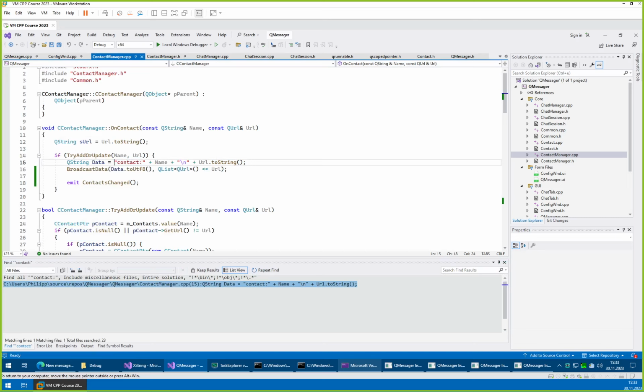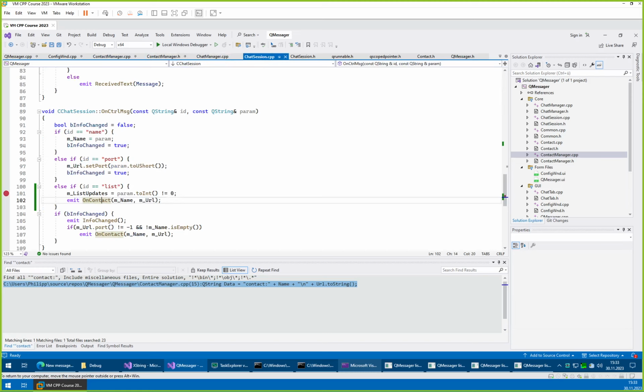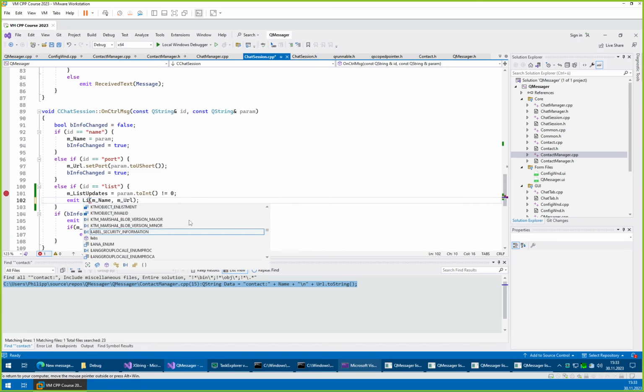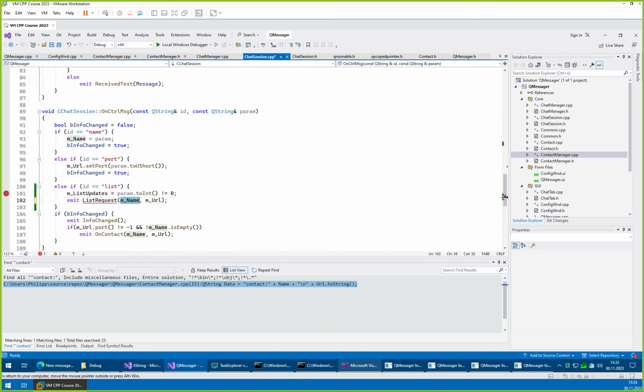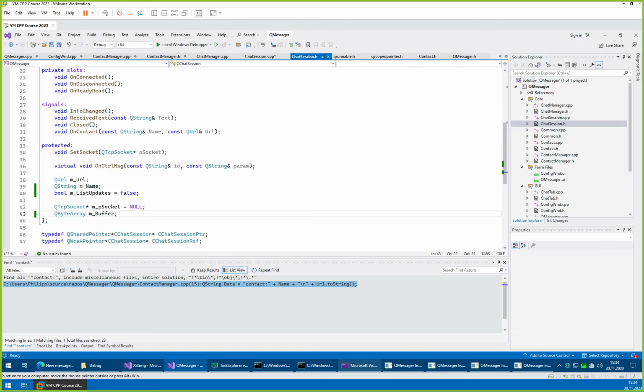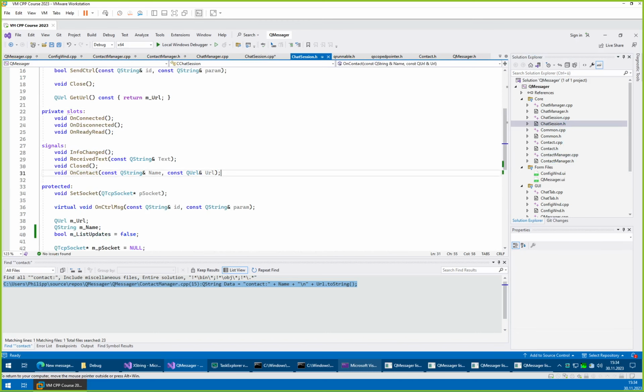I have this only here, because of course of the broadcast. So we will need to make a new function that especially sends only one list to only one user. So it will emit. Emit list request. We just provide the URL. We need to make a new signal for it. Right.